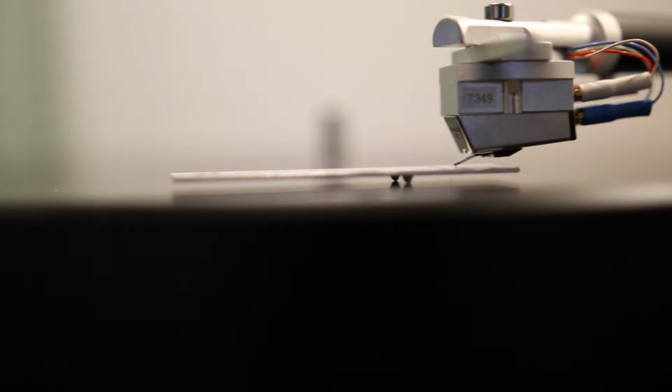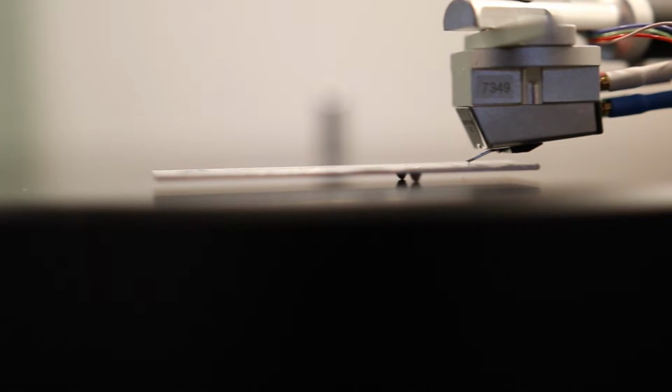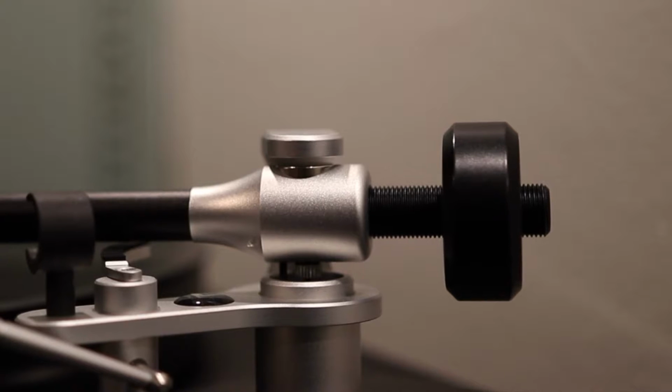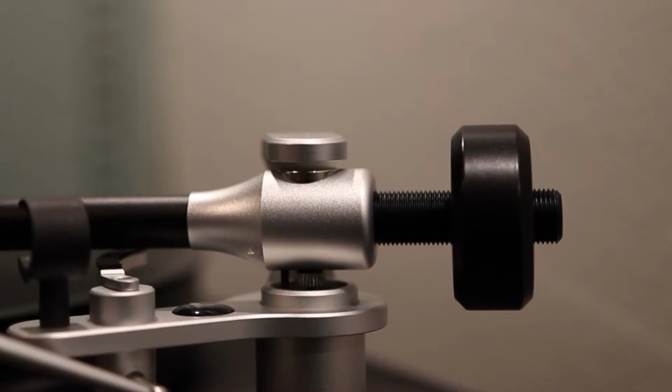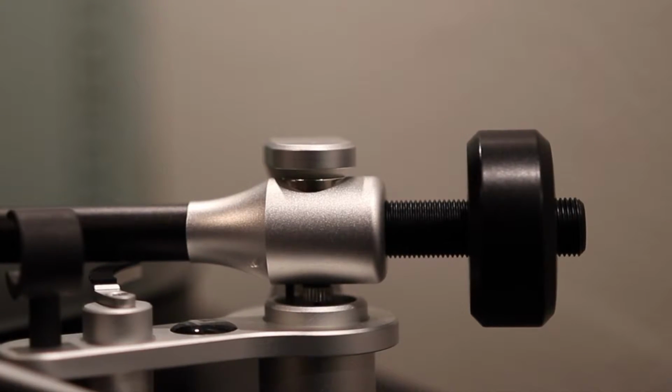You'll know that the tracking force is set correctly when you rest the stylus onto the 2.2 mark and the gauge remains even. If that's not the case, you can increase or decrease the tracking force by rotating the black counterweight that sits on the back of the tone arm.